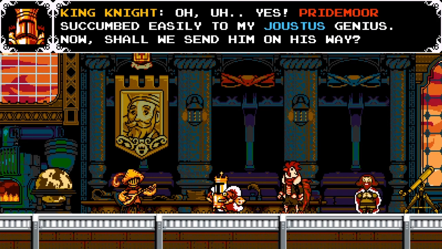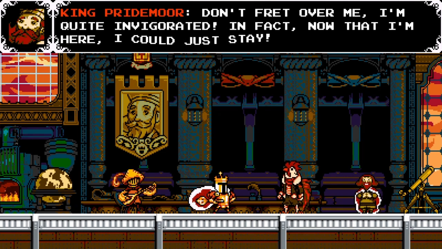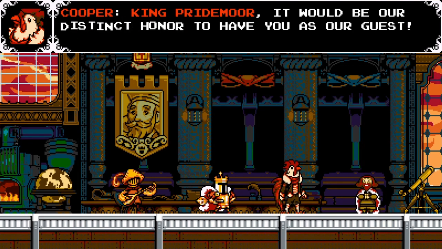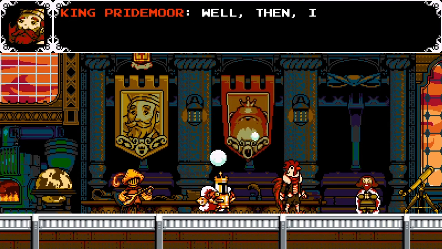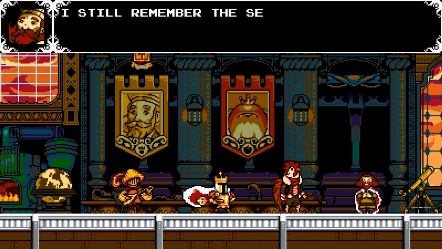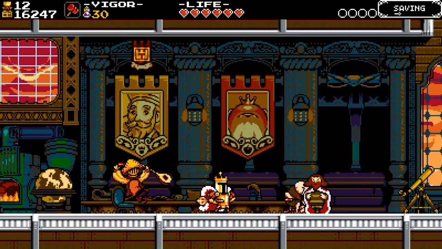Genius. Now shall we send him on his way? Don't fret over me, I'm quite invigorated. In fact, now that I'm here, I could just stay. King Pridemore, it would be our distinct honor to have you as our guest. Well then, it's a royal flight, full steam ahead to the Troutful Grotto. I still remember the secret path to the reclusive Troutful King after all these years.